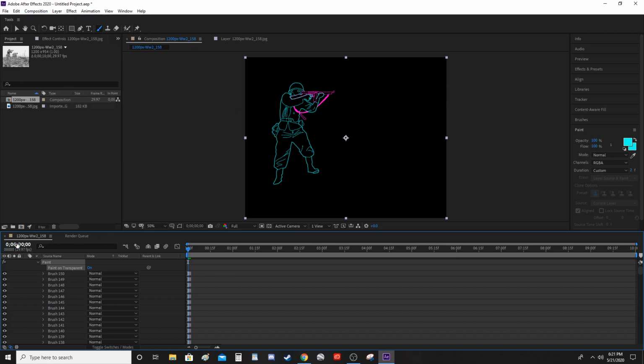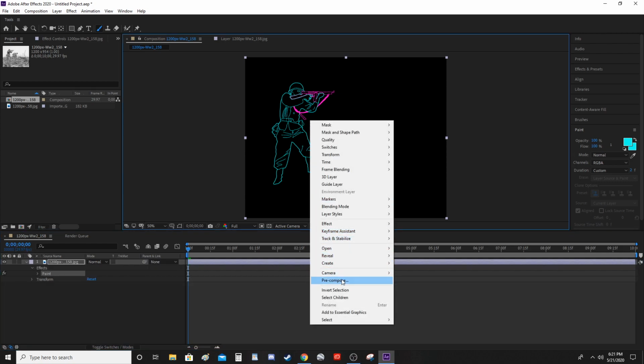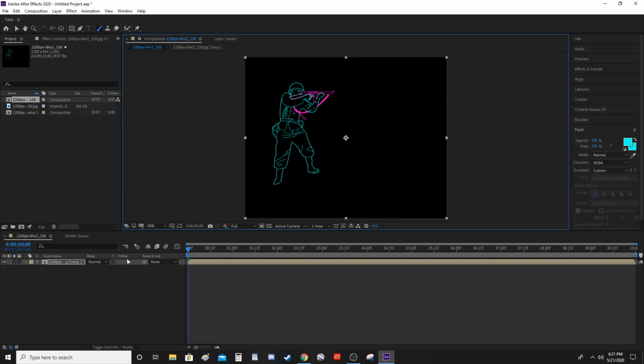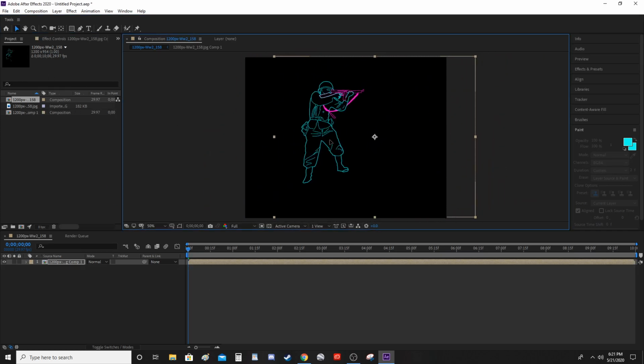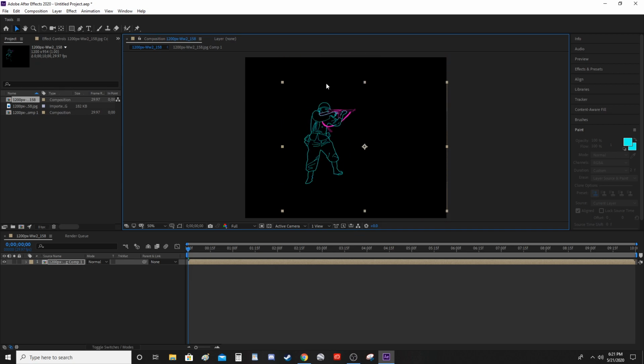Or if you are doing this as part of a larger project, instead of hitting save frame as and doing all that, just minimize this, right click here, hit pre-compose, and just hit OK. You can rename it if you want. Now that it's been pre-composed, it is its own image, and you can do whatever you want with it. You can change the way it's facing, make it smaller, upside down, all that kind of stuff. And that's basically how you trace an image and delete the bottom image in After Effects.